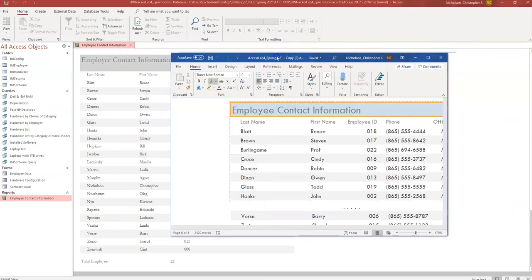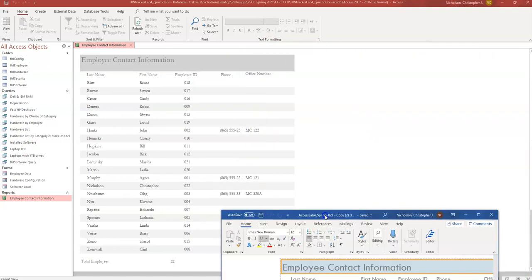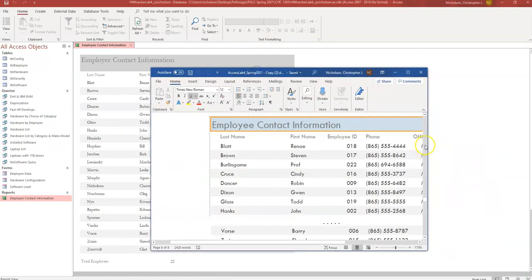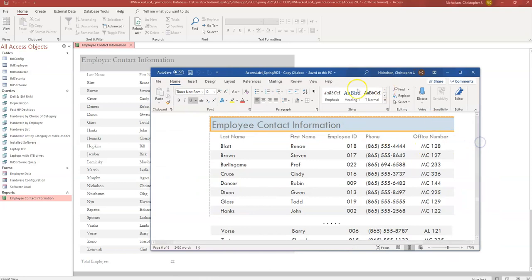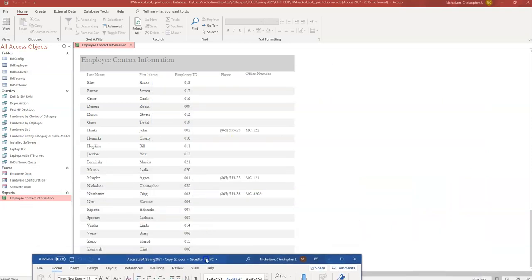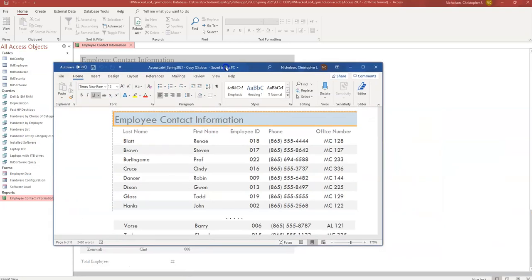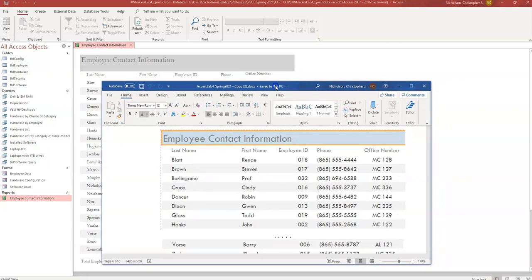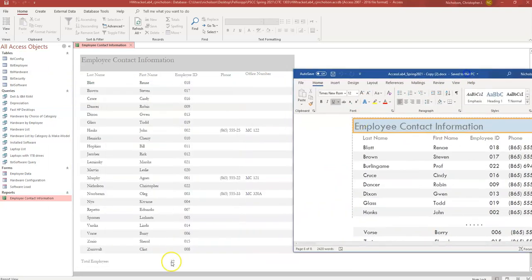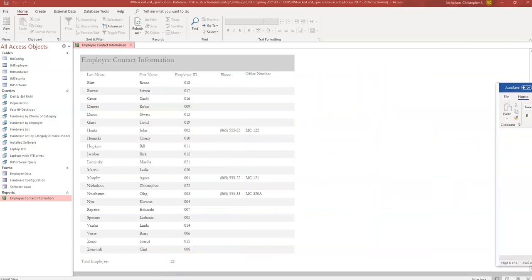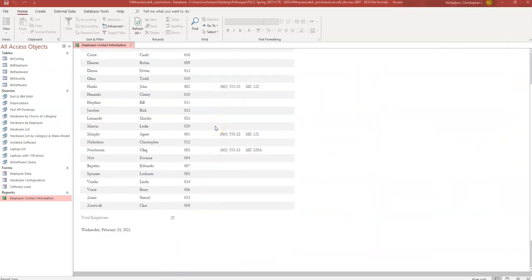Oh, the phone numbers not in it because I didn't do all the employees. If I did, they would all show up. Later on, you have to do mailing labels. Those probably should be in there too, but you can see the ones that I've got are reasonable. Is it phone, office number, employee ID? Yeah. Looks good to me. 22 employees. Looks good. Yeah. All right. Correct order.